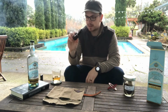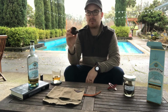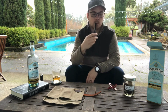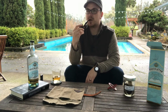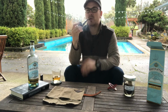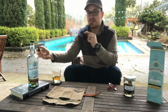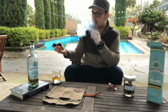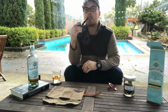And I really do like this tobacco though. It has a little bit of, I hate to say that, but kind of a chemical taste. I think some of the McClelland Frog Mortons, and a lot of the McClellands, have kind of a ketchup-y taste, but with this I get a little bit of a chemical taste, and that's probably why I steer away from it. But it's not bad. I don't mean that to deter you from trying it. There we go. You'll see how it pairs with a good Scotch.